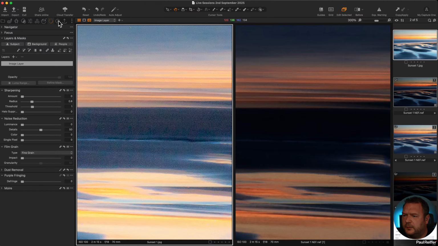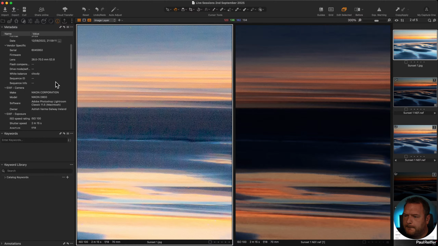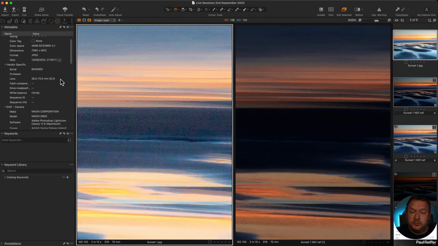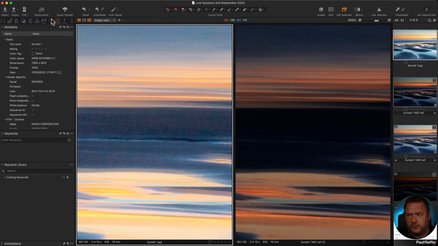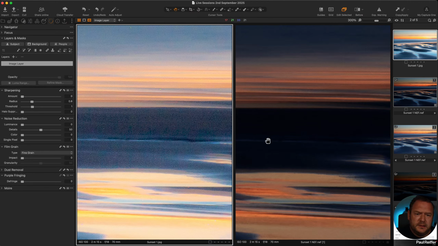What camera is it? Let's have a look. Nikon D800. Okay. Oldie but a goodie. We like those. To be fair, the 800 was a landmark camera at its time. It sort of beat everything on the market. And actually, it's got a very good sensor in it. So just bear in mind, this isn't the result of the camera picking up bad data. This is the result of just pushing it too far.